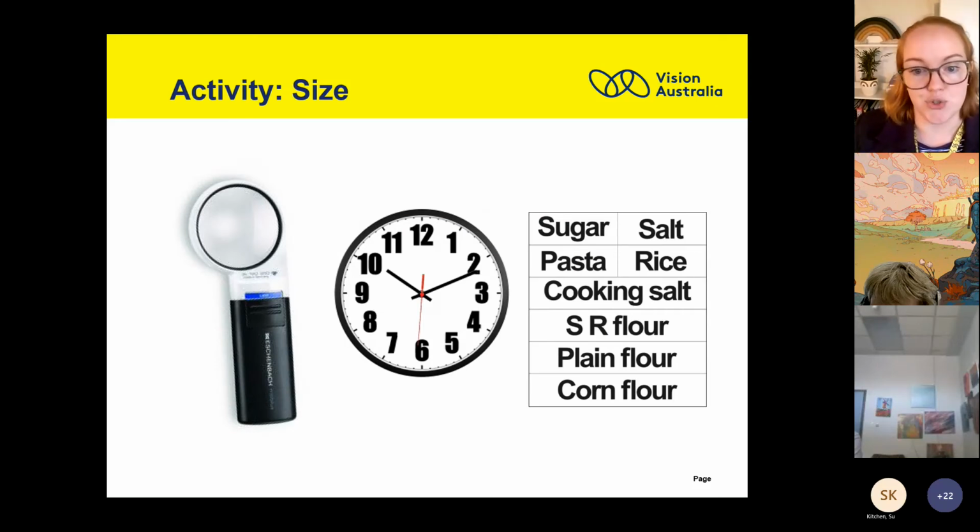Another activity strategy is to use magnification and increase size. So just like with the signage strategy, increasing the size of things in the home where there is text, whether that's in the home or in the hospital setting, it reduces the need to reach, bend forward, bend closer to read, which then increases the risk of losing balance. So this could mean the person uses something as simple as a magnifying glass or a more complex piece of assistive technology for reading, or it could be just increasing the font size of things around the place, like the clock or labels on things, so that they don't have to lean forward and lean close to read. Again, high contrast, bold print is easiest to see.